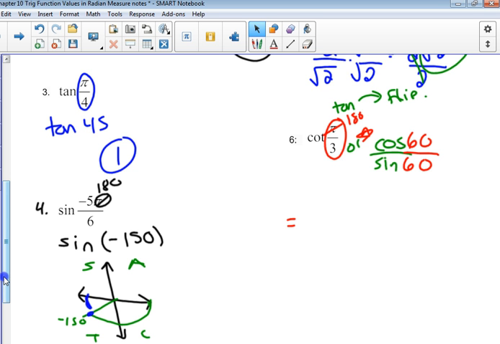Oh wait, okay, so did you find the tangent and then flip that? There's two ways to do it. You found it. This is what I got. So, alright, so we did our tangent. What is it? I got radical three. Where did you get radical three? Wait a second.